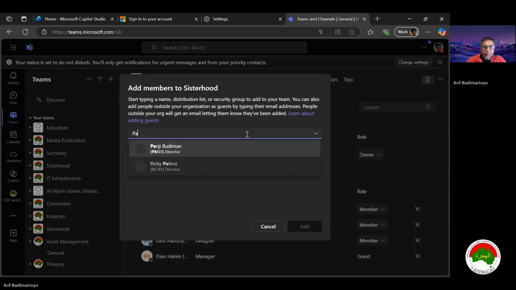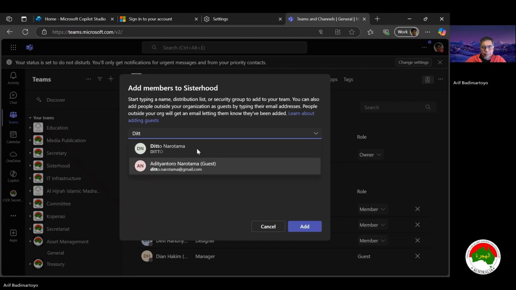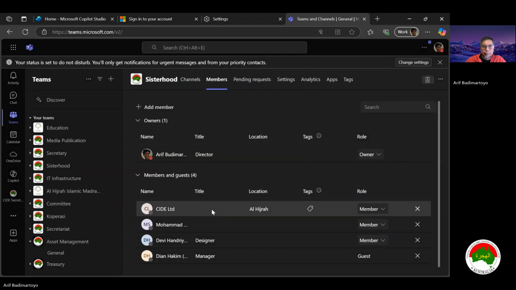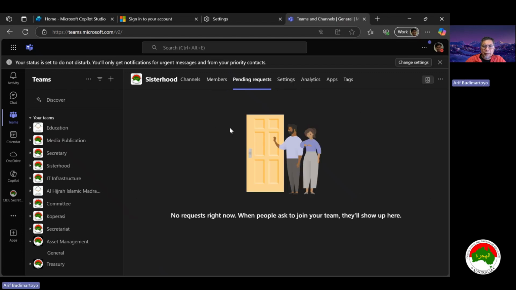You can add multiple members here. Then if there are join requests from one of the users in your organization, it will be shown here.